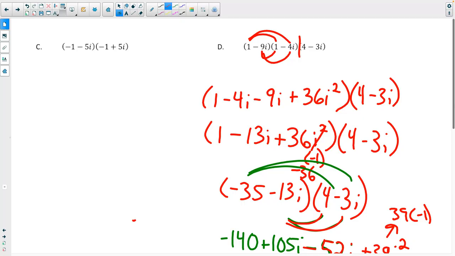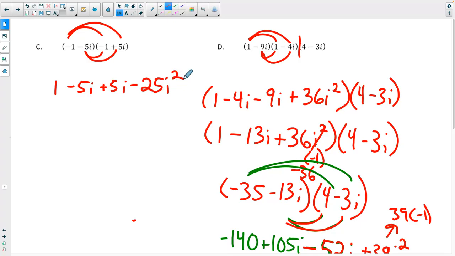But it's not minus negative 25, or not minus 25. Okay. It's really close. You're just, watch your signs. So, folks, multiplying this out, I get 1 from negative 1 times negative 1. I multiply again, I get negative 5i. Here I get positive 5i from the negative 5i times negative 1. I multiply the next and I get negative 25i squared. What happens to the two middle terms? They cancel out, so they're gone.